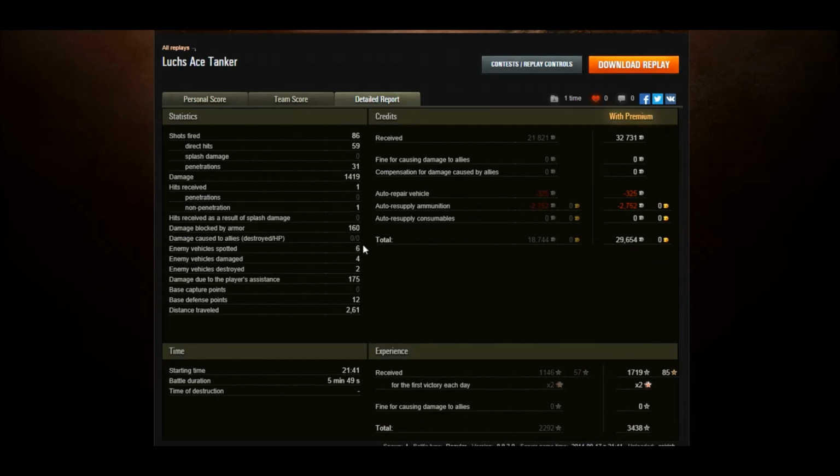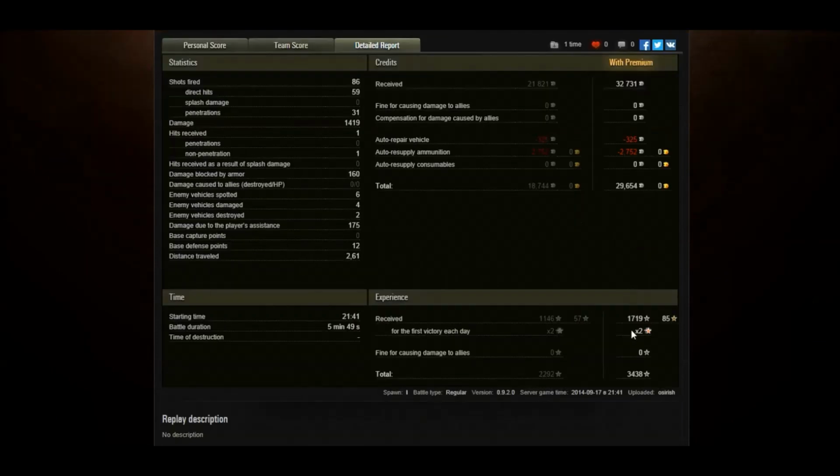I even managed to block some armor by bouncing a KV-1 shot. I spotted 6, damaged 4, destroyed 2, did 175 assistance damage, and even managed to do 12 base defense points. I earned 29,500 credits for that with a premium account, 1719 XP on a ×2, left me on 3,438.